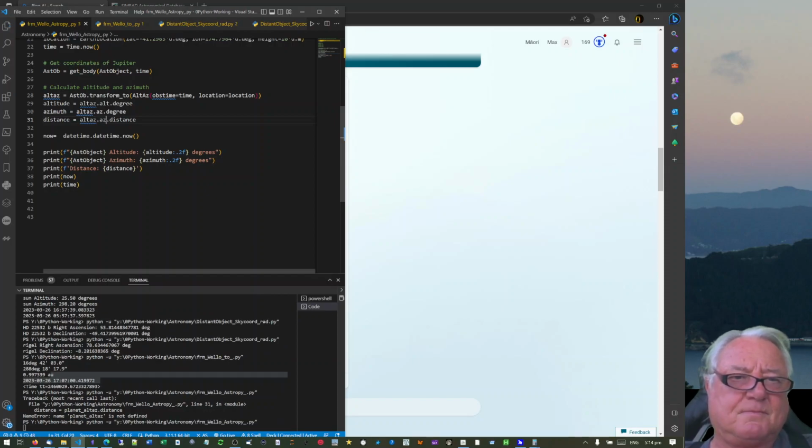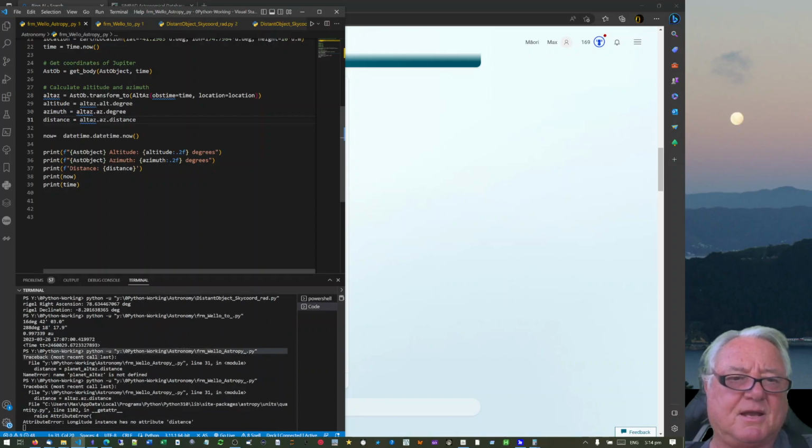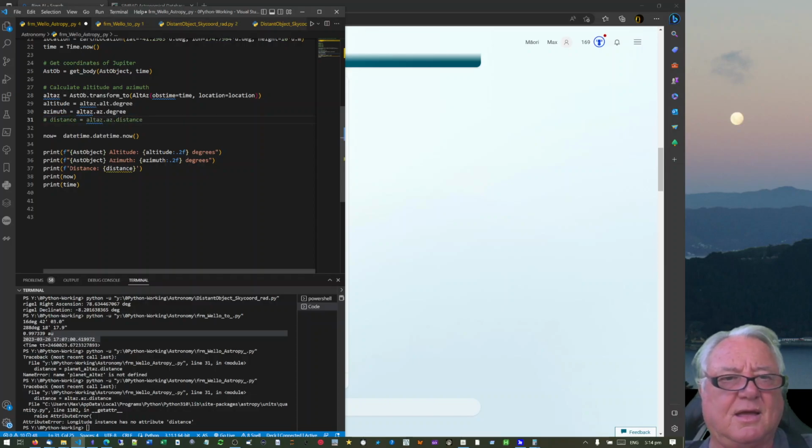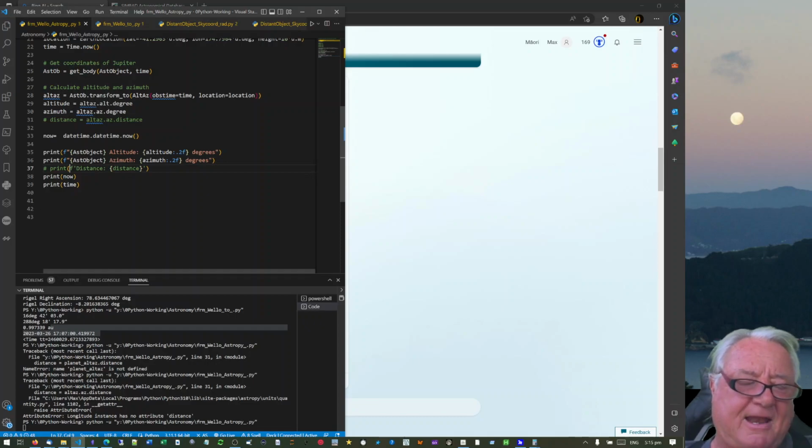See if that works. Playing with this in the middle of the code. No, it's not doing it, so let's just comment that out too, and we'll move on to that one. So we'll leave that. We'll worry about that later. It's something I actually do want, so I saw it there and thought I'll grab it.